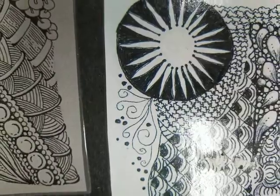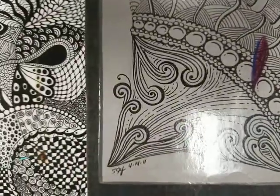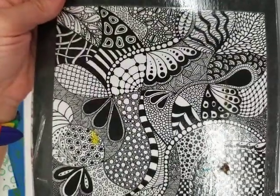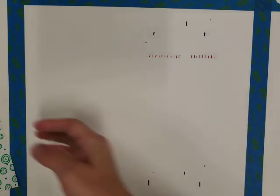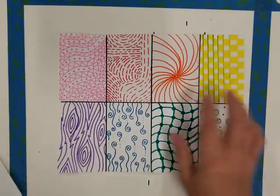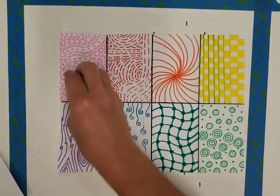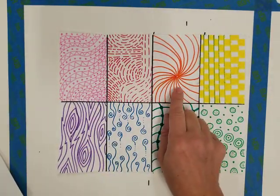Let's see, I have some more patterns down here. Okay, so again, patterns and zentangles. Zentangle is just a fancy new word for pattern, but patterns have been around forever. So I want y'all to do this and work on this. And remember, each section has its own color, so you can focus on the pattern. All right?